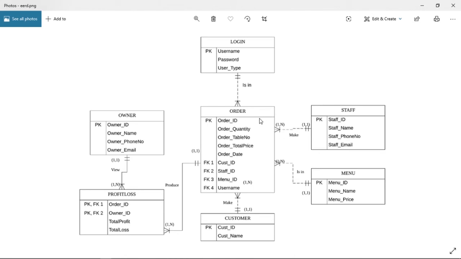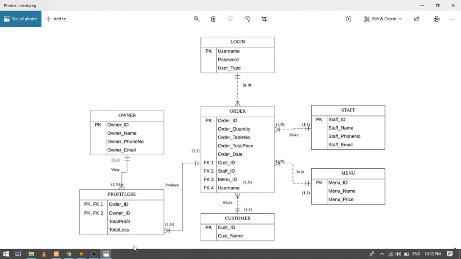And order ID will have 4 foreign keys, which are customer ID, staff ID, menu ID, and username. Owner's primary key is owner ID, and profit loss, its PK is owner ID and order ID.